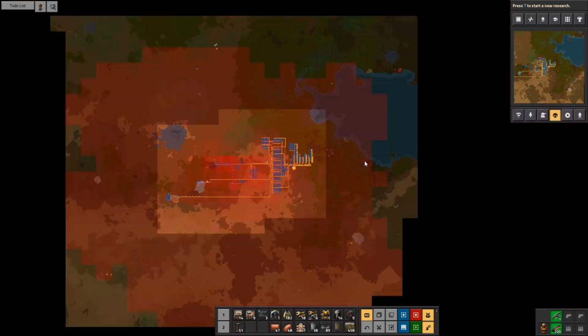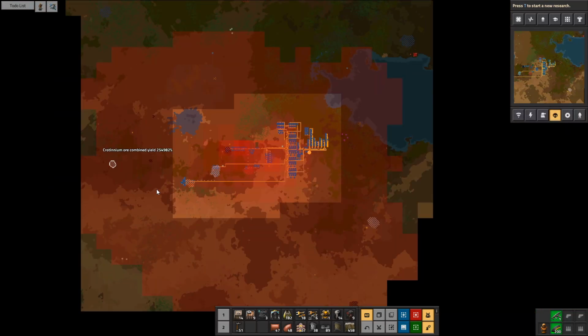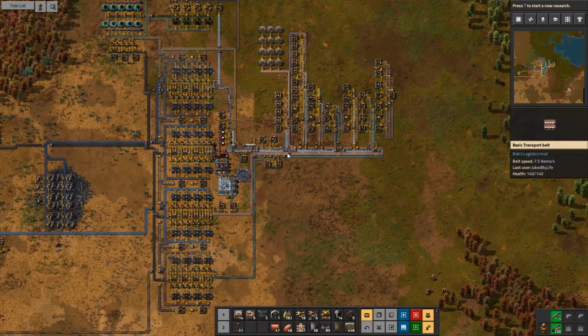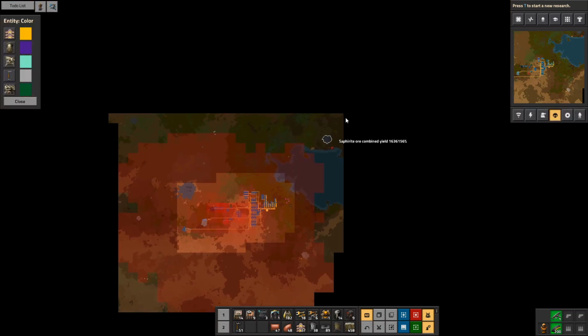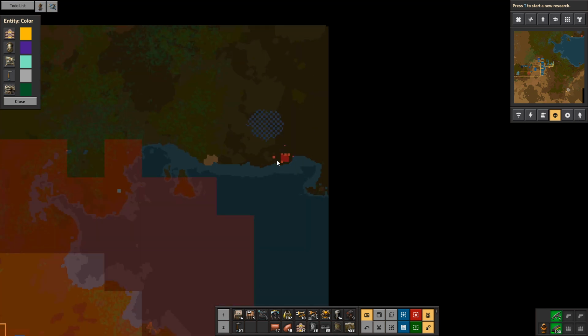I do want to start setting up a perimeter over here and up top over here. So we'll start making a box around our base with walls, and throwing up some gun turrets around. I haven't got any alerts yet that pollution has hit anything, but is that a base right there? Yeah, that is. Because resources, if you hover over them, will show you, right? So that's a base right there.